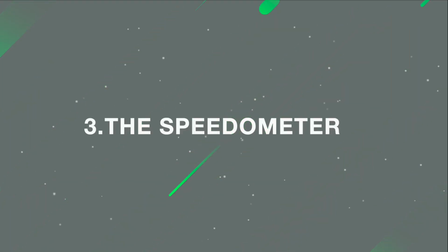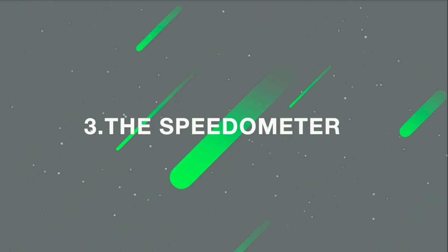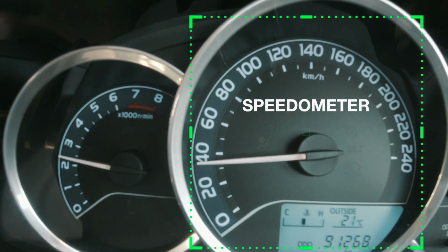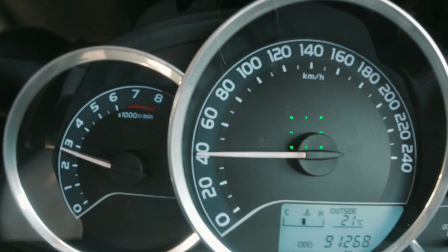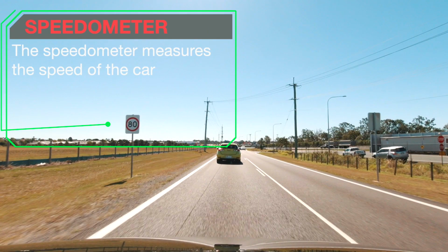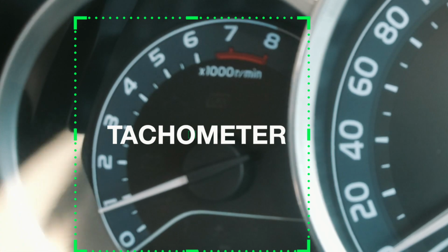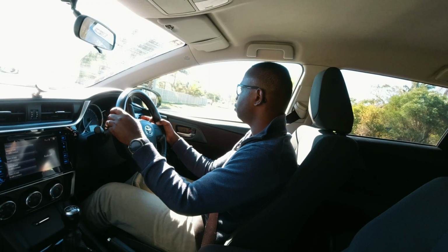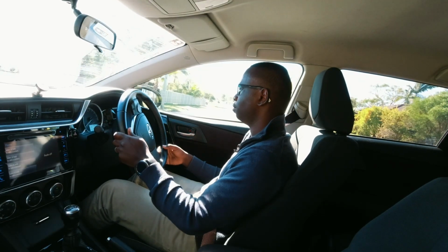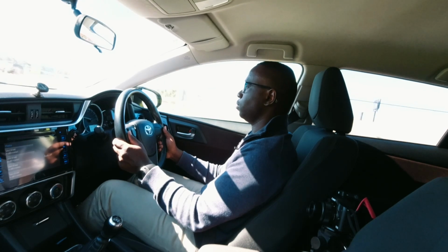Finally, let's look at the last method that we can use to help us determine when to change gears, and this is using the speedometer or the speed of the car. Personally, this is my favorite method, although the speeds that I use in determining when to change gears can vary from vehicle to vehicle. Keep in mind that the speedometer measures the speed of the vehicle. Usually, start by figuring out the speeds that match each gear, and you can do this easily using the tachometer or the rev counter. So in this car, which is a Toyota Corolla, I usually use these gears at these speeds. But again, this might be different in the vehicles that you are driving, so it's important to use the RPM as a guide first.